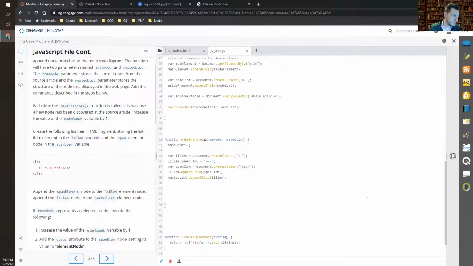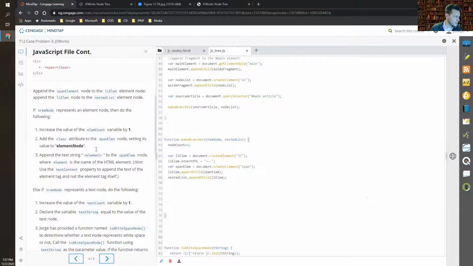So far in this function, we've increased the node count, because we know every time this function gets called, it's because there's a new node we're building. And I've created a list item, put some text in it, created the span, and then I put the span in it, and then I put all that into the nested list, which is the container that we're putting everything into.